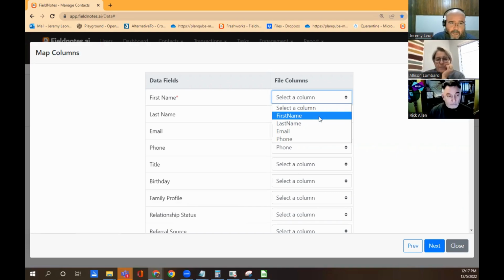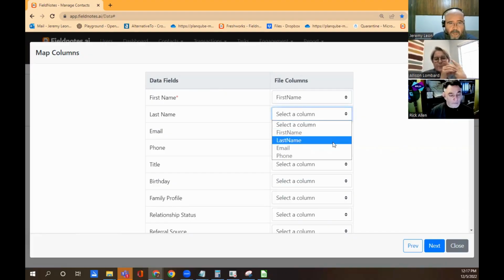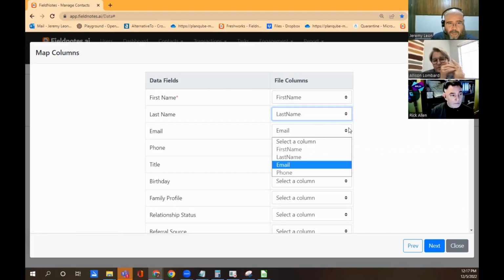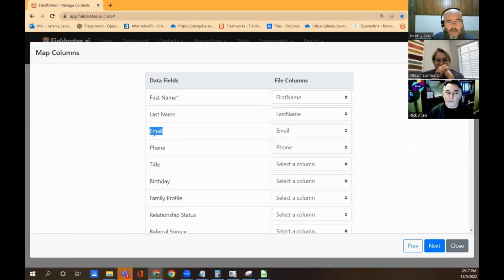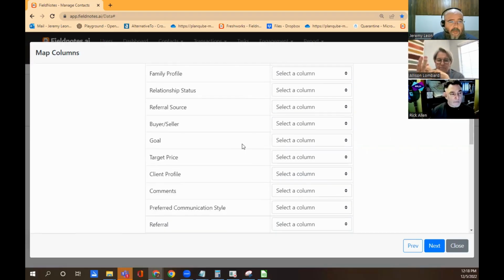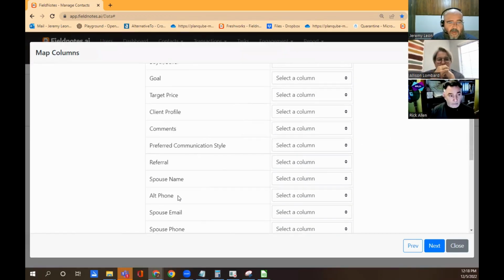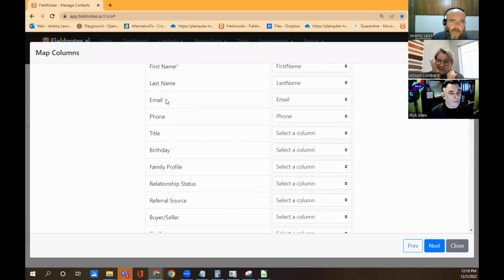Would you have to, for the email and the phone, do it as primary or alternate for it to go in the right place with Sparky? So this one is email, right? But we have 2 choices for email, and you'll see that choice is here. However it's labeled in your categories, you'll see that second category. So as long as you know this is the email, where in fact this needs to be the cell phone number, right? Because that's where the action plans will pull from. So the cell phone is best to be in this spot.